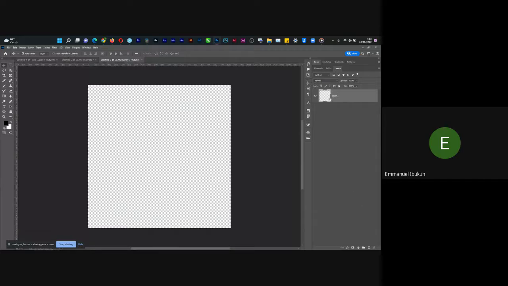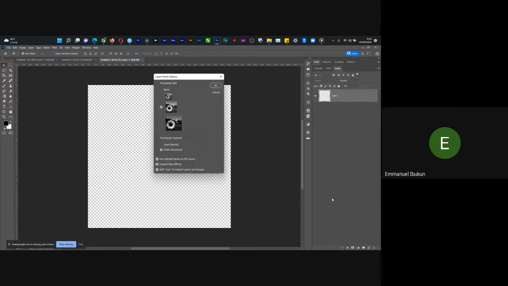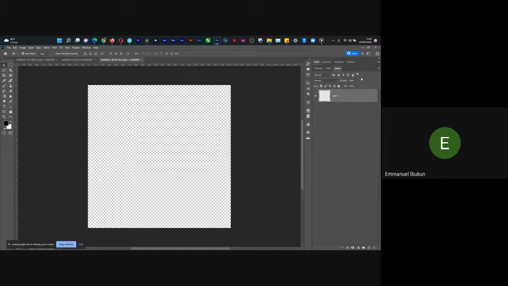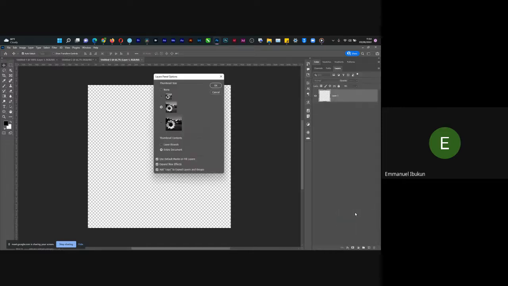Now, for some of us that maybe are not very comfortable with tiny thumbnails, or you have issues with your eye, or just prefer something bigger, you can make this thumbnail bigger. Is mine big already? Because I always mess with my own settings. Okay, it's on medium. So what I did was I came to these dashed icons, about four of them. How many of us can see them? Four dashed icons to the right of your layers window. You click on it, you go to the bottom, you see something like panel options. You click on it.